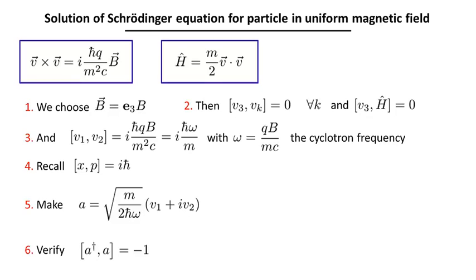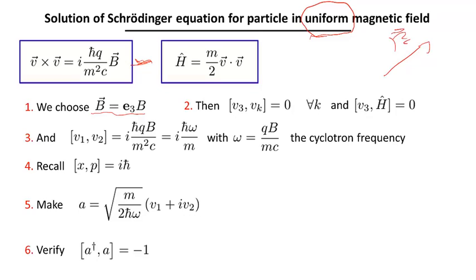So we're now going to solve the Schrödinger equation for a charged particle in a uniform magnetic field, very important. And I've sort of given you hints as to how the solution should go. There's a number of steps, and I'll walk you through it. So our start is with these two foundational conditions. So the first step is to choose the axis of the magnetic field. So the magnetic field is constant, so it's in some direction. So we just use that direction to define the third axis, or the z-axis you might call it.